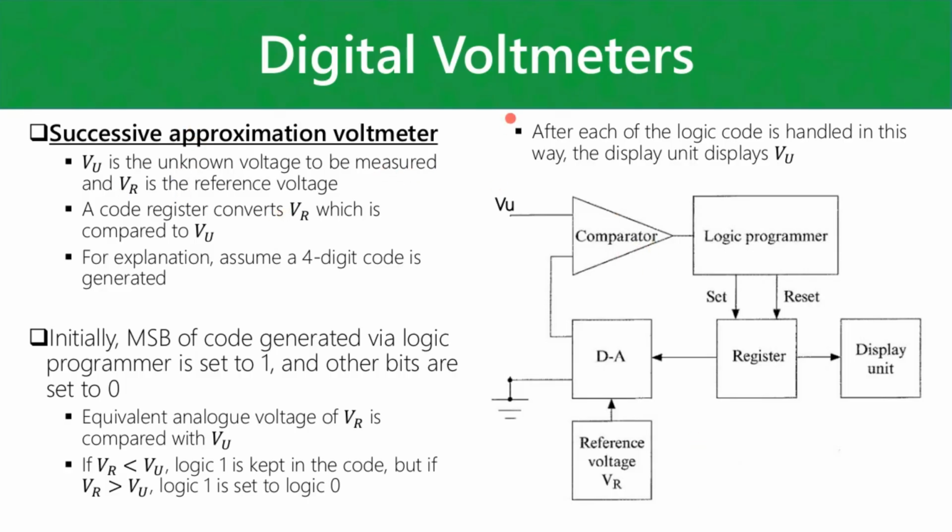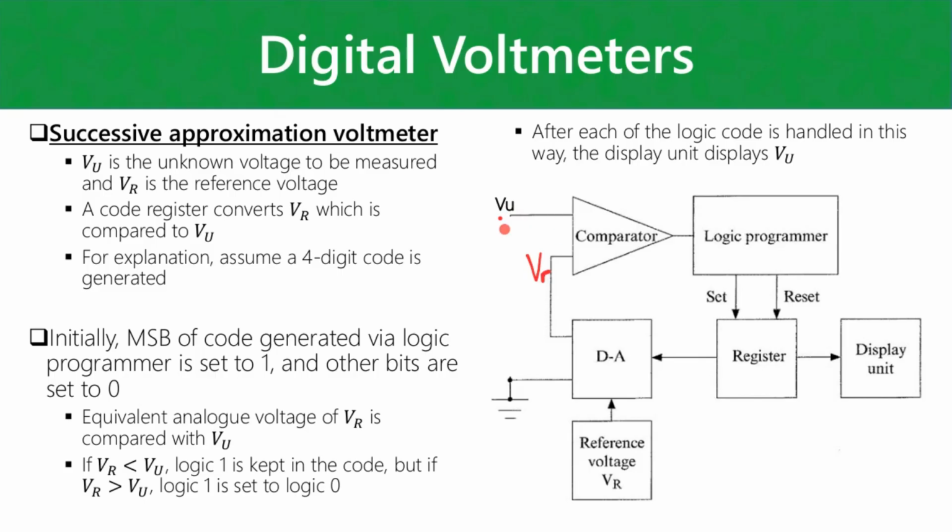And then we have the successive approximation voltmeter, or you can say successive approximation analog to digital converter. The drawing or the circuit in the textbook basically has a short circuit running here, so your unknown voltage is 0. In that sense, the thing is already done with what it needs to do. But if you take out that short circuit, then you put your unknown voltage there, then you're good to go. Anyways, this one also is very similar to the previous two circuits. This one works a little bit differently.